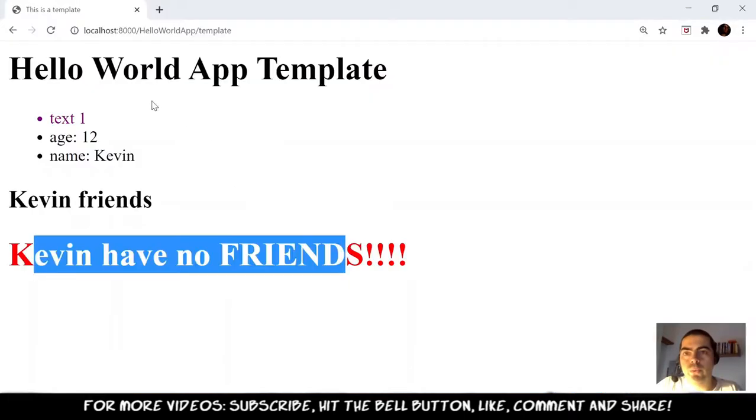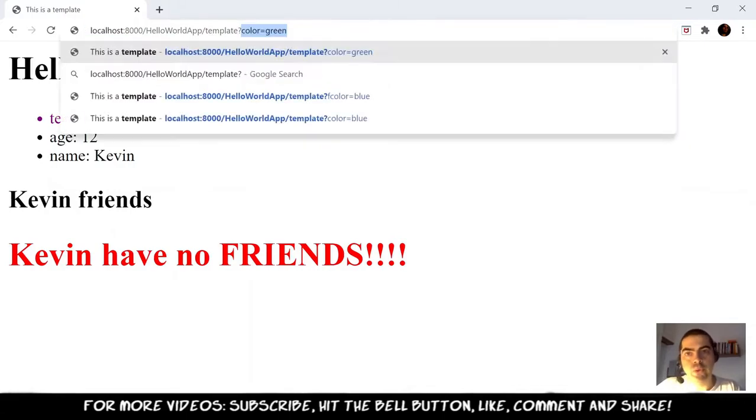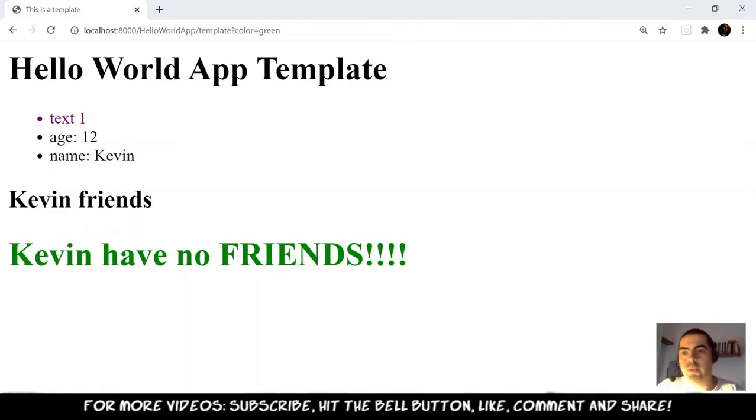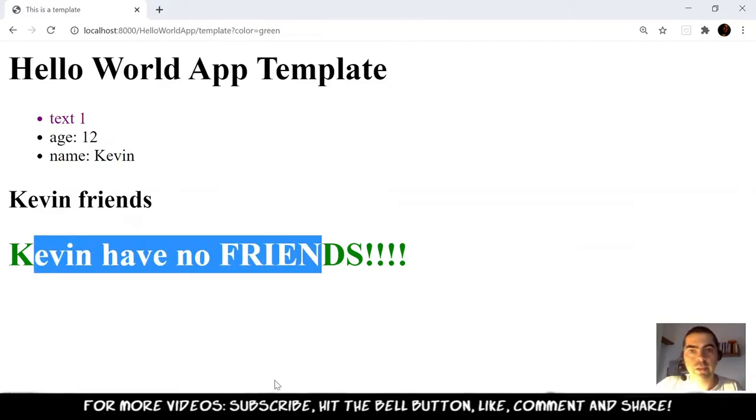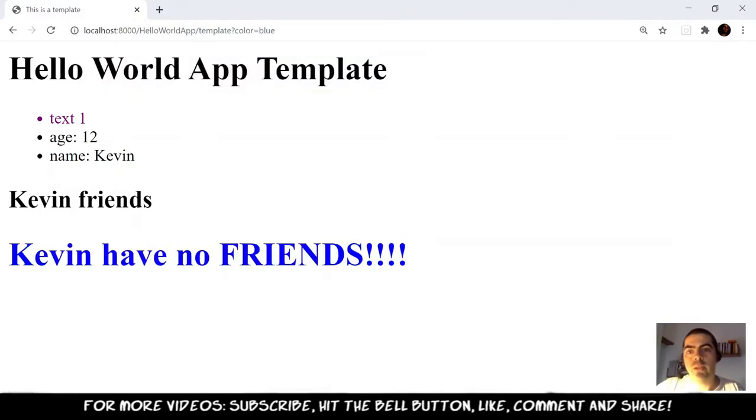With this, we get the same result, because we don't have any query string. Now let's put a color that is equal to green, and we get this result. Let's put this blue, and it changes, okay?